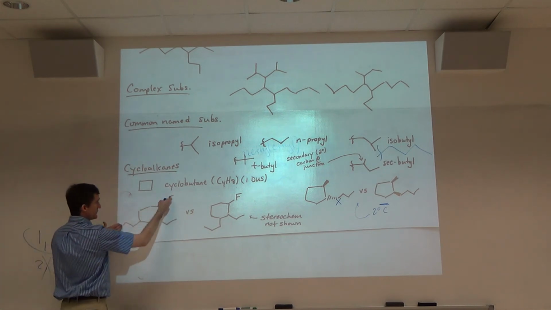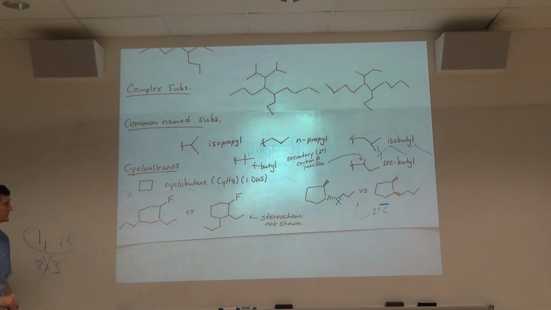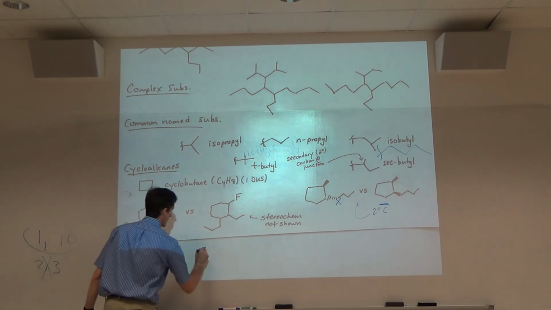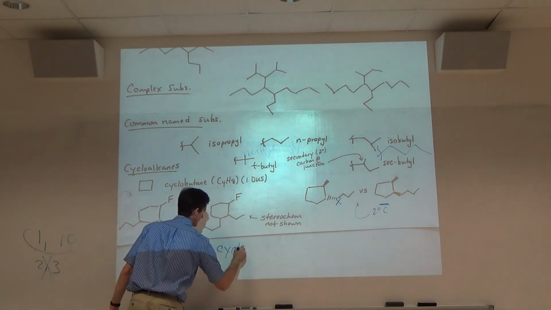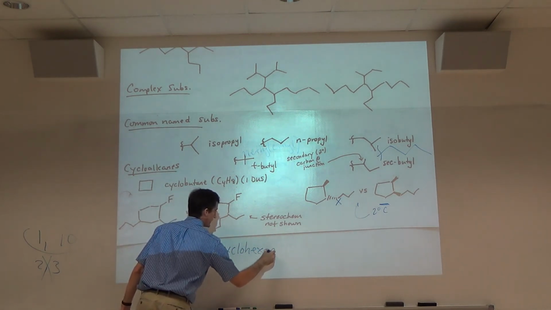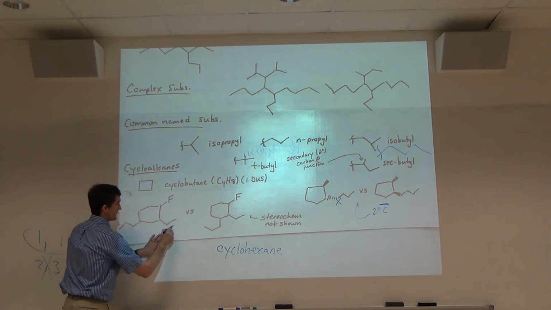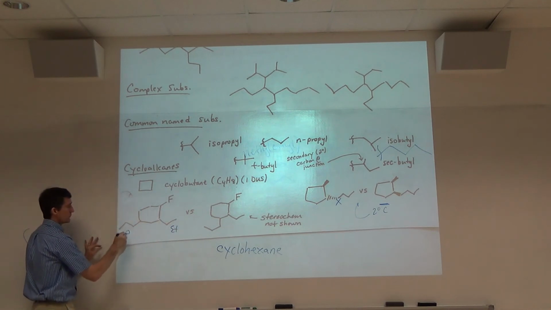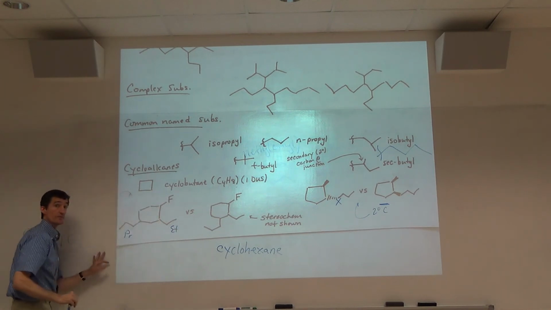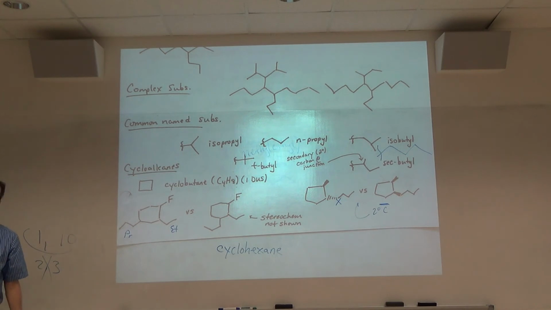This would be a substituted cyclohexane, and so let's name it. Well, the parent is your ring, cyclohexane. And so there's no looking for the longest chain or anything. What's on the cyclohexane? We have an ethyl, propyl, and F. How are we going to name the F? Halogens are named just fluoro, chloro, bromo, iodo.